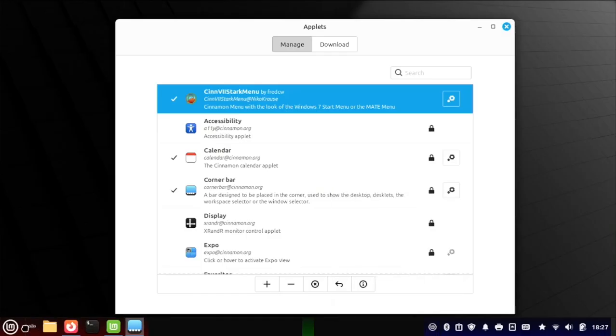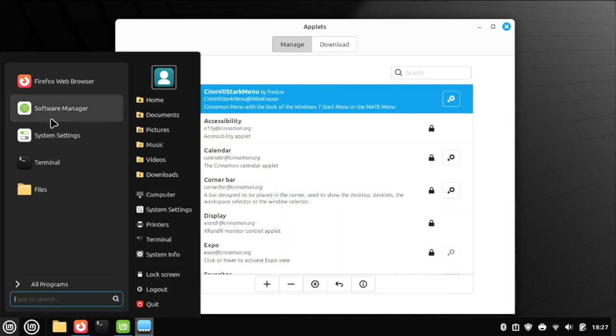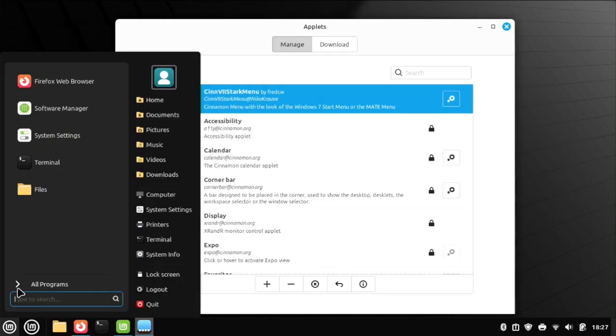But I just like this. This start menu is more user friendly, because see this, it actually says the words right next to it. So that's why I like it. It's just right there, software manager. You don't have to put your pointer on top of it to see that it's the software manager. It's a little different, but it's kind of like Windows 7.